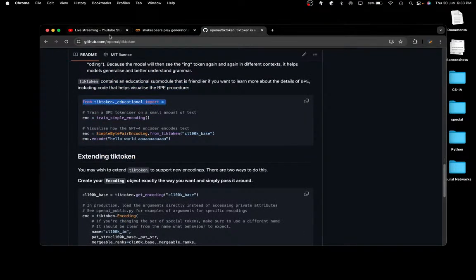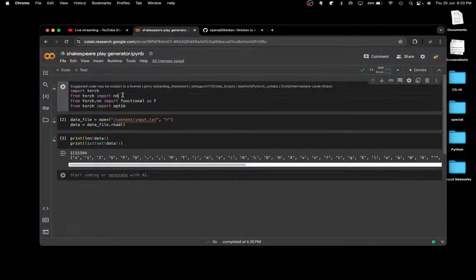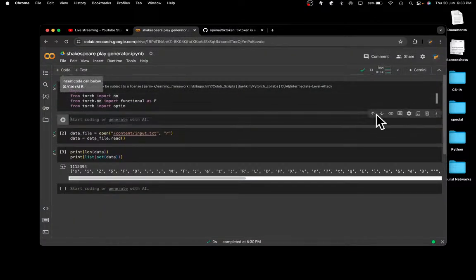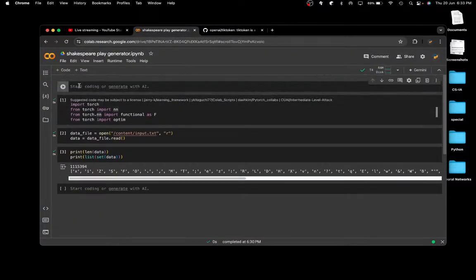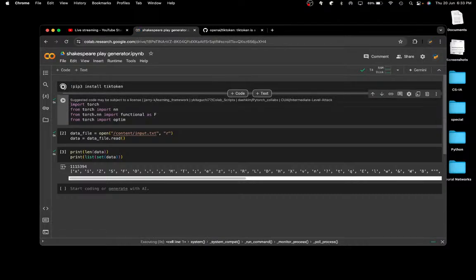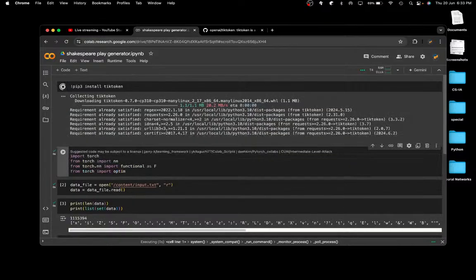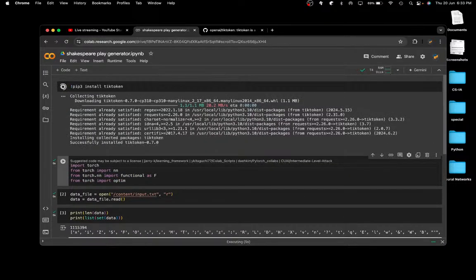Alright, so we first need to install tiktoken. I'm going to go ahead and do that in the first code block. We'll do all of our installations up there. I'll just do pip3 install tiktoken. We'll run that. It should take a second or two.